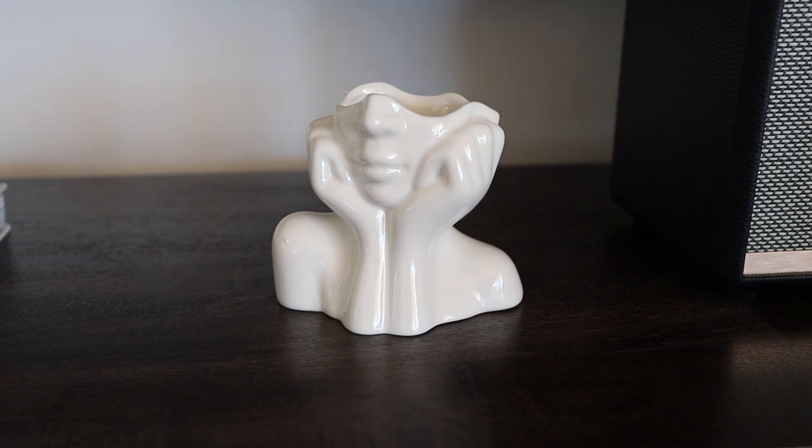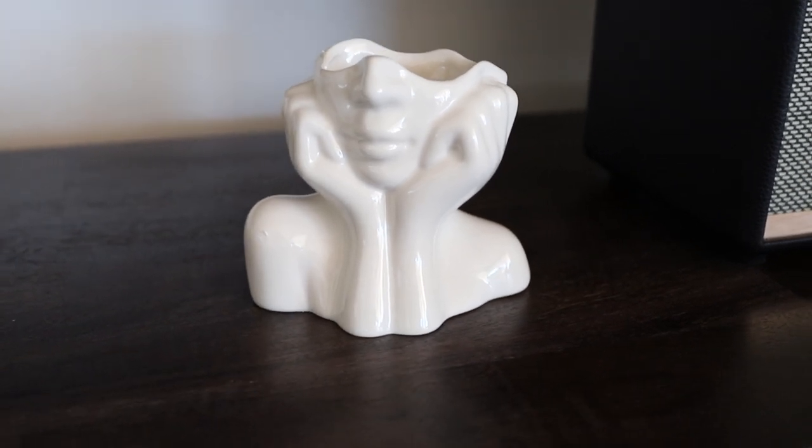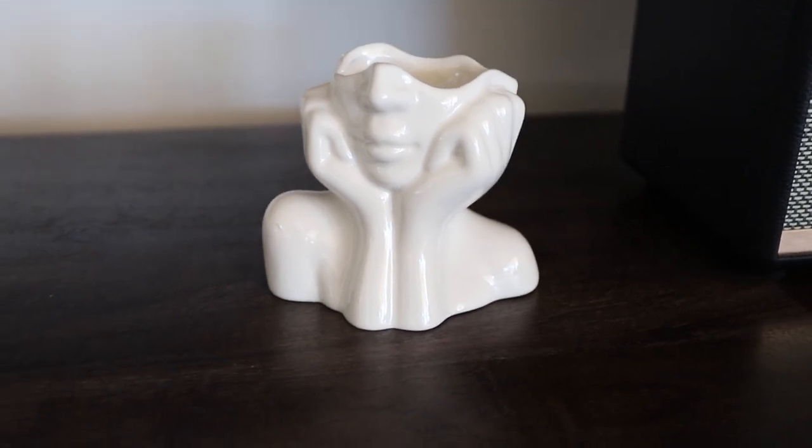The next Amazon home favorite is this face vase. I treated myself to another home decor piece simply because I purged so much stuff and I'm rebuilding. This face vase is like perfect — it's like half of a face. You can put fresh flowers or a plant in it, or pretty much whatever you want. I haven't decided yet if I'll put a plant or fresh flowers in it, so for now I'm just using it as a minimal decor piece. I just think it looks super cool — another neutral home decor item to add to your home.